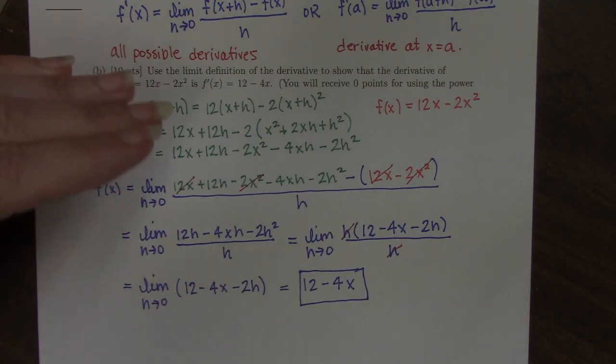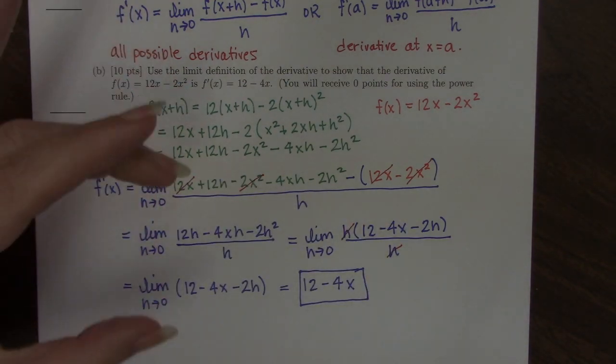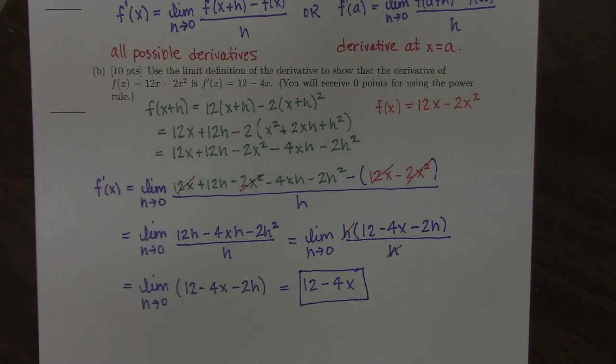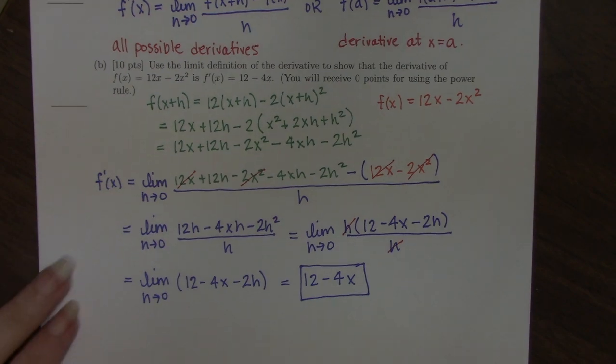Otherwise, you would have had to write limit, limit, limit, limit. You'd have these giant limits all the way down, and you can see on the written key that's what was done. This is just an alternative way to approach the problem.